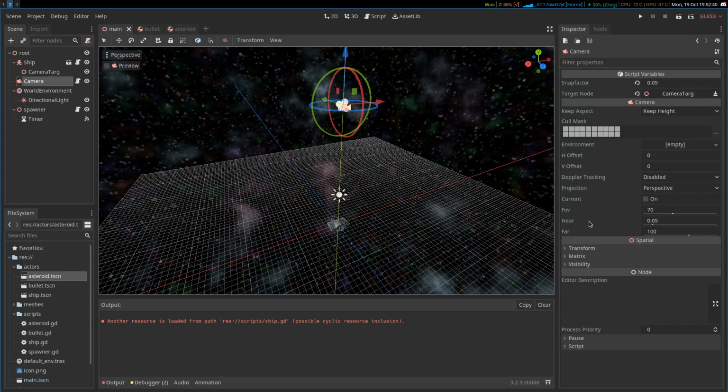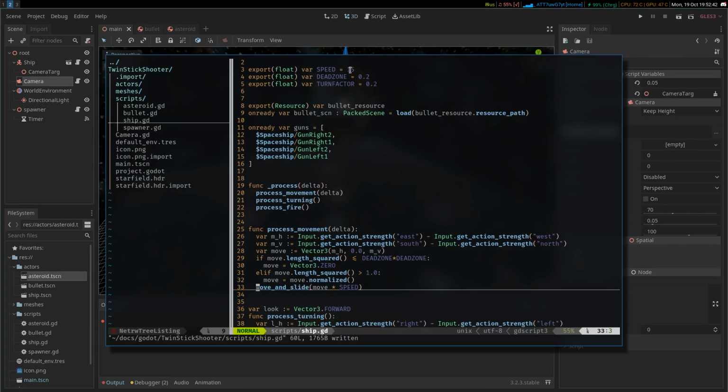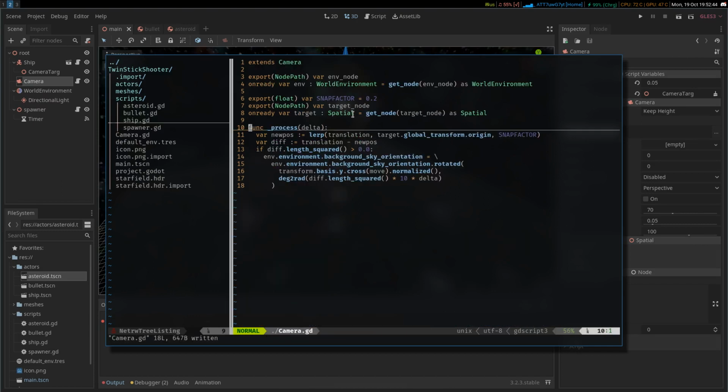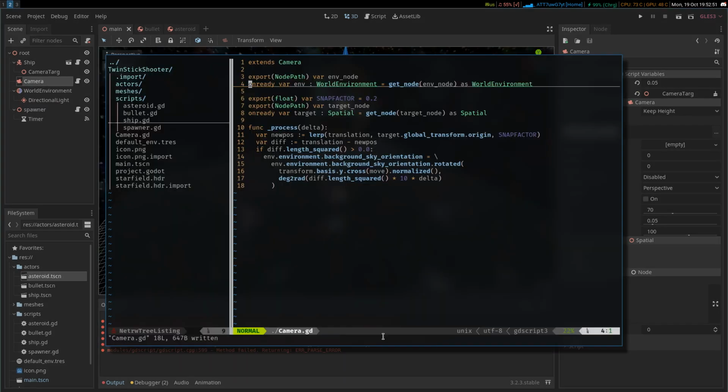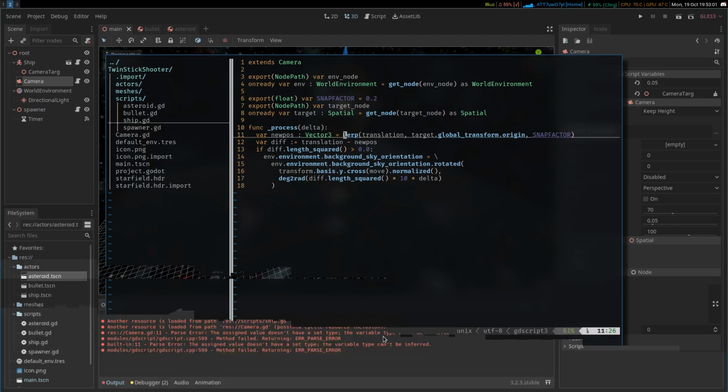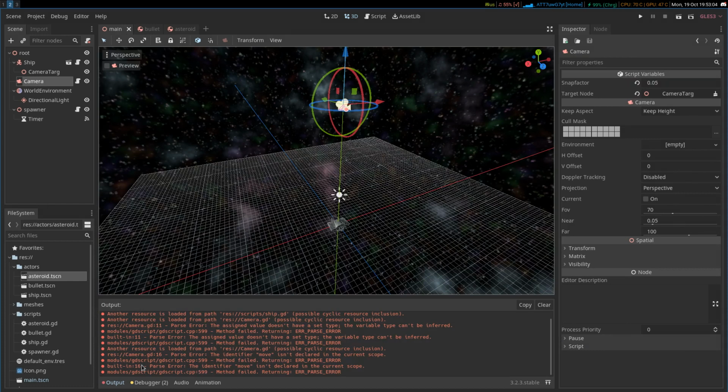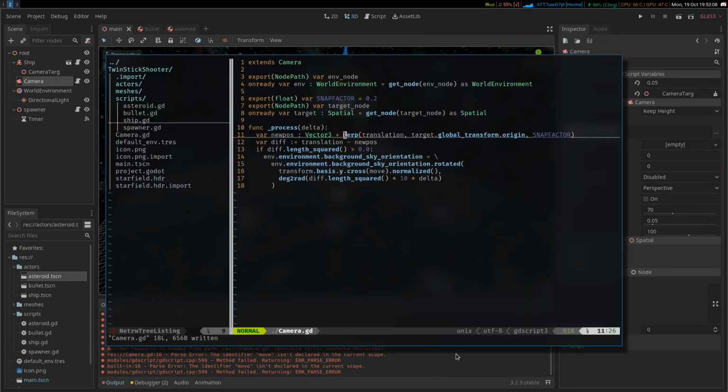Oh well, it didn't get the. Assign value doesn't have a set type. Why are you making me specify all these vectors? I guess Lerp doesn't really know necessarily. Nope. Move isn't defined at 16. Camera GD 16. What am I doing? Move. Oh, diff. There we go.